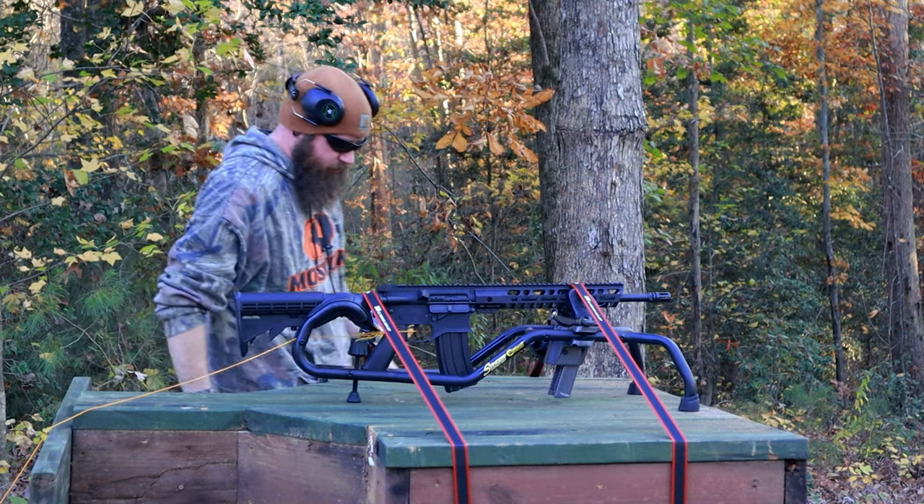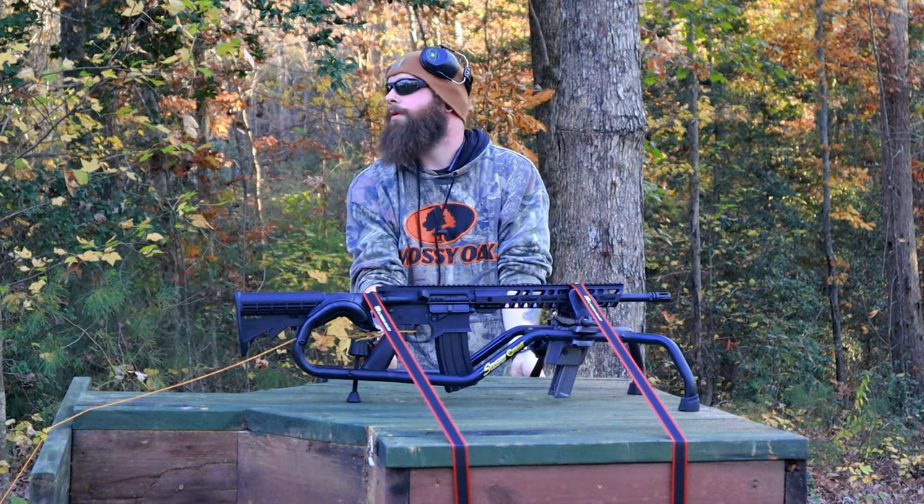She's clear. All right guys, some of you might be noticing that the bolt's not holding open at the end of the magazine. That's not a malfunction — that's because we didn't have the bolt catch installed. I couldn't find a threaded bolt catch pin, so we opted to just go ahead and run the test without the bolt catch. But we didn't need it, so back to the video.